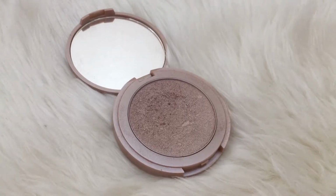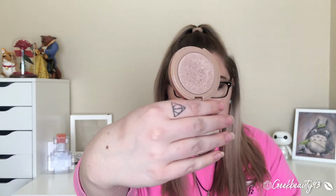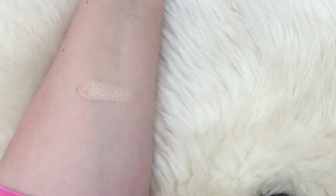The next one I'm going to talk about is another one that I feel hides under the radar, but I would have to say, if I had to pick an actual favorite highlight out of all of these, it would probably be this one. And it's the Tarte highlight in the shade Stunner. Now, I feel like the Tarte highlights aren't talked about ever. I don't think I've heard anybody talk about them except for one other person, and it is gorgeous. I mean, look at this. It's the perfect rosy, champagne-y color, and I don't think they're talked about enough, and I really think that people should be into these.